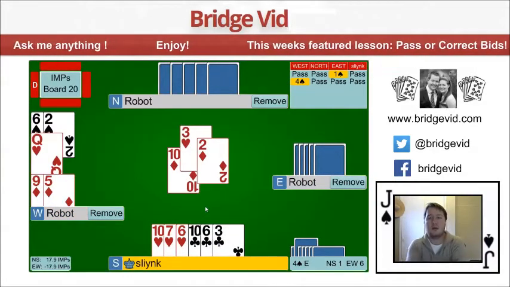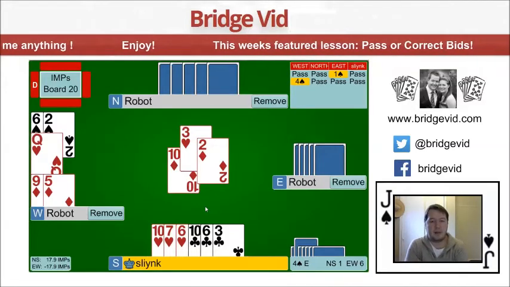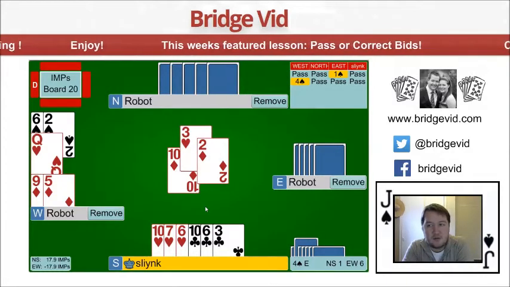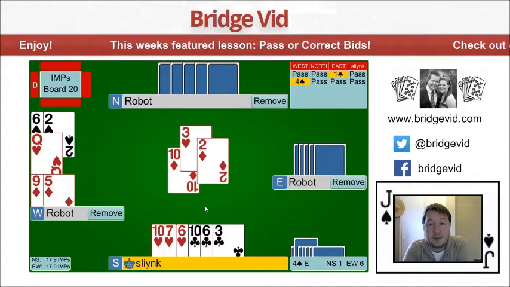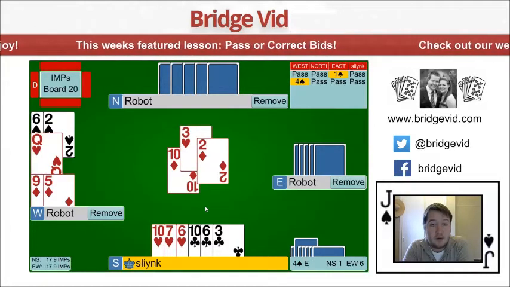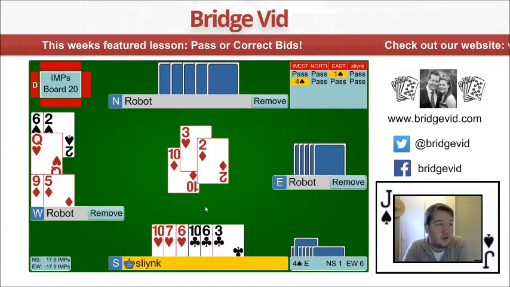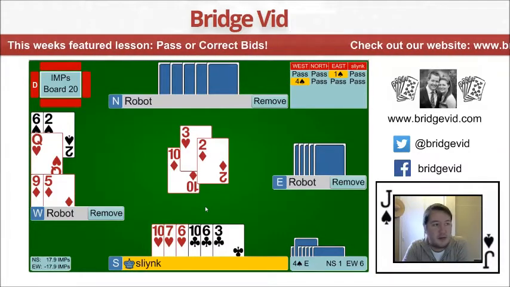Okay. How did diamonds divide? My partner had 2 diamonds. I had 2 diamonds. West had 5, so East has 4. So the East hand has 5 spades, 4 diamonds. So they might have something like a 5-1-4-3, or a 5-2-4-2. They're the sorts of shapes that they should have.